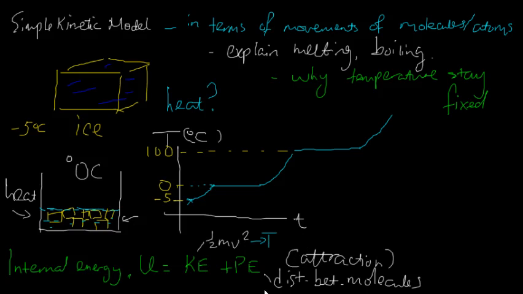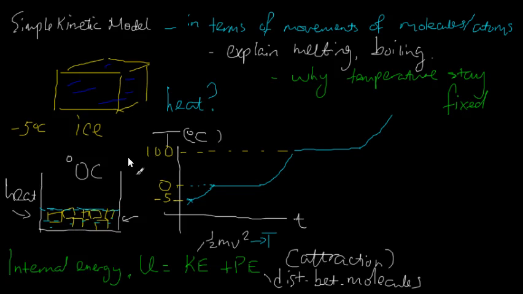So because the heat taken in is mainly used to pull the molecules apart, it is not used to increase the kinetic energy. Therefore, the temperature stays the same while it melts. And in the same way, during boiling, the energy is needed to pull the molecules apart so that the water can turn into steam.